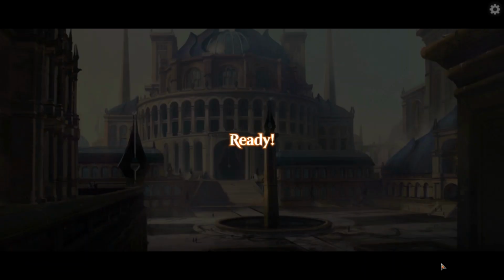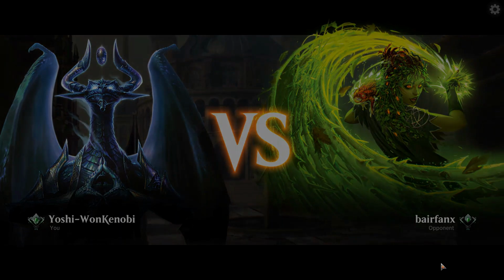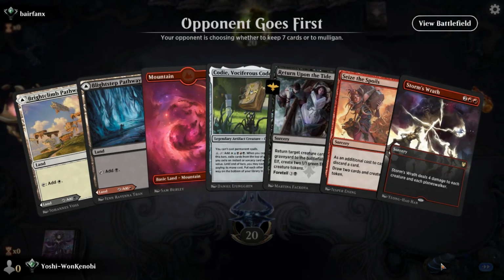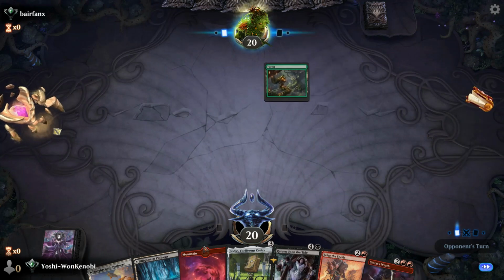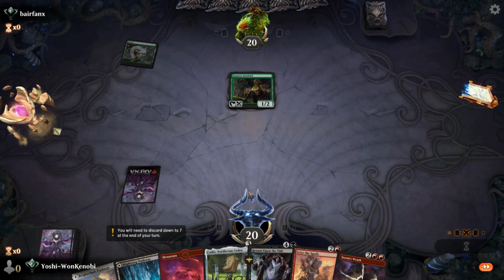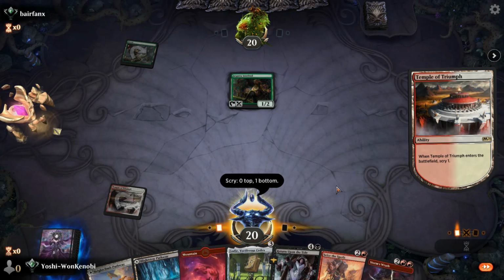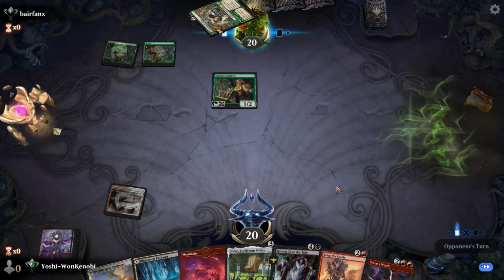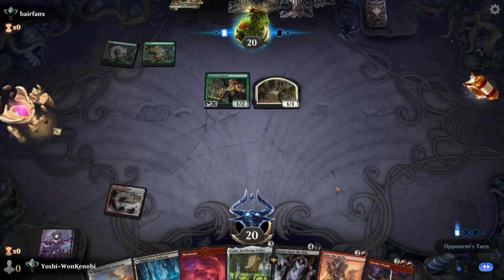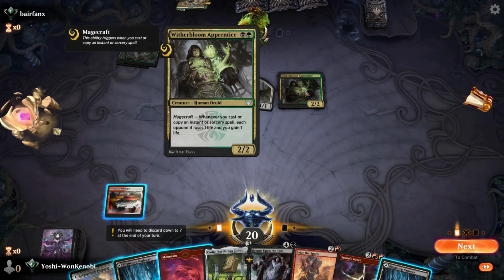We are playing Codie Vociferous Codex Turbo Reanimator on MTG Arena Standard against Bair Fangs. That's pretty good. We're just missing something to throw in the garbage to reanimate it. But we will definitely keep. Temple of Triumph goes first. Looking for something to throw away. A big creature. Opponent's on mono green, apparently. Oh no. It's one of those Witherbloom decks.